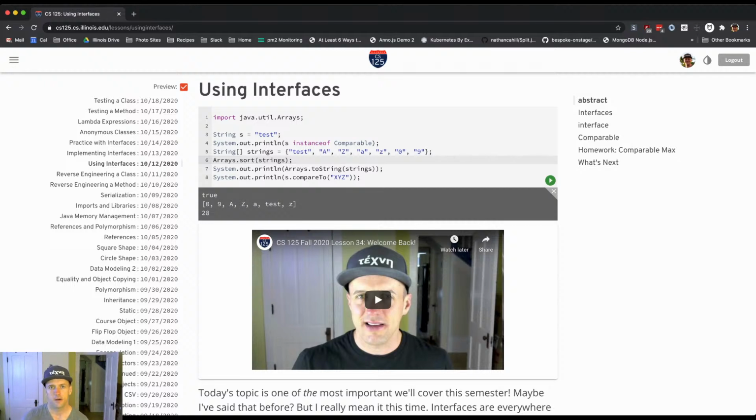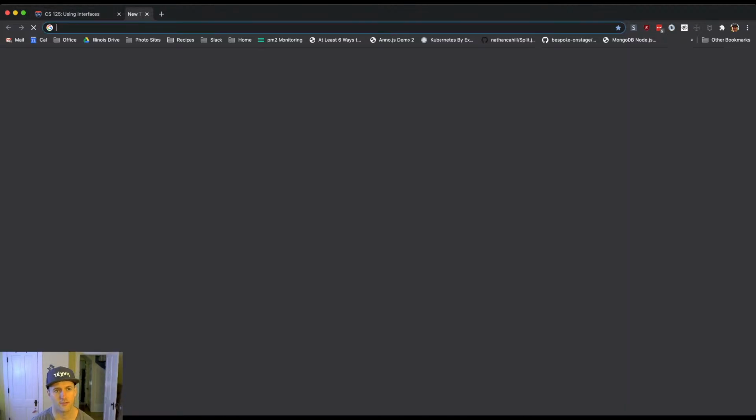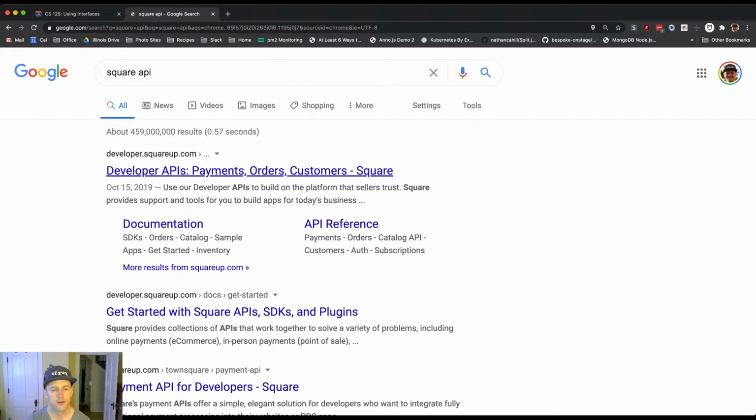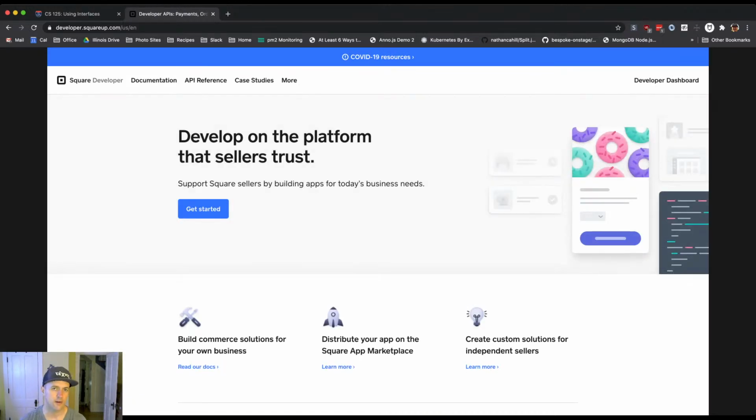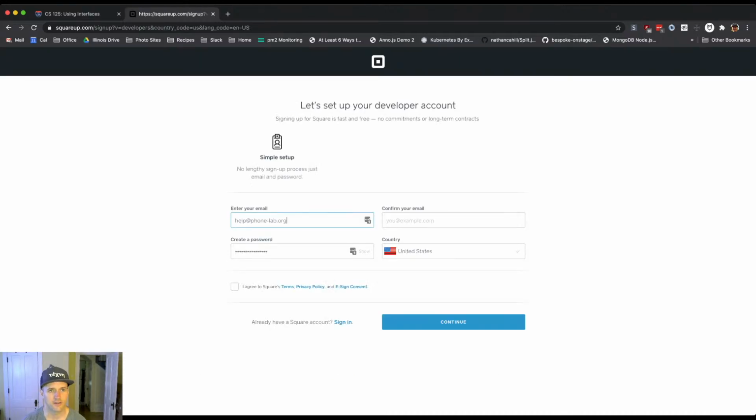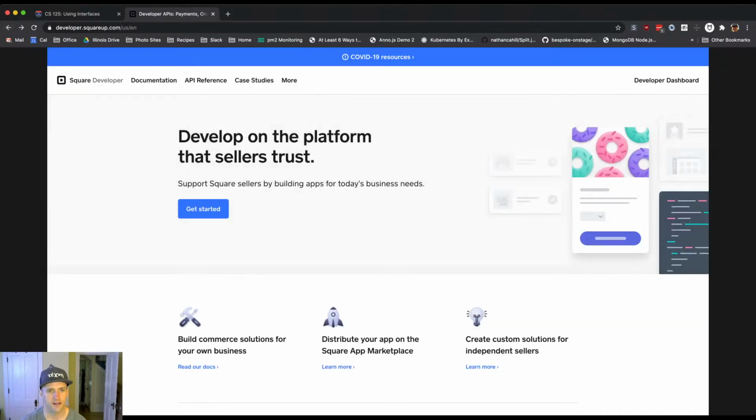So another example. Here's a tool called Square. I have no idea why this came to mind. Maybe I've been seeing too many of their ads on TV. Anyway, I don't use Square or have any promotional licensing agreement with Square. Square, as far as I understand, is a tool designed to help you take payments, and Square provides an API for developers. Let's see if I can find the docs. Okay, here we go.